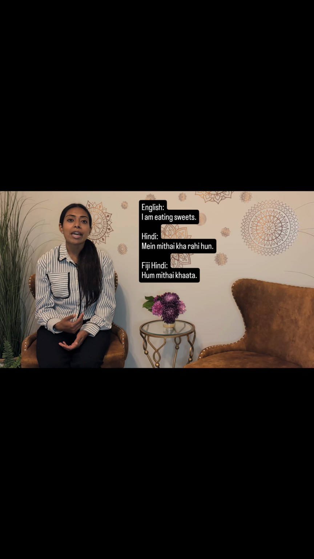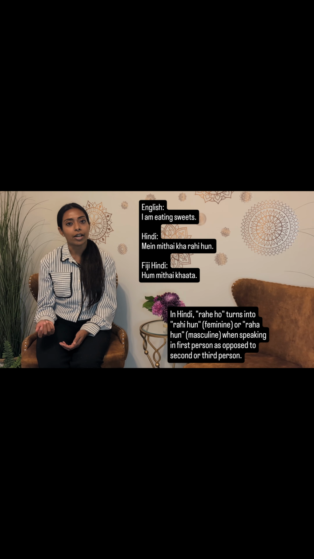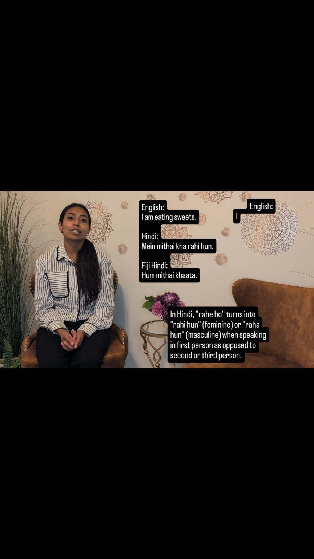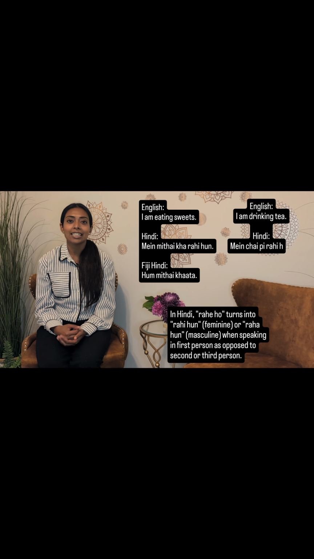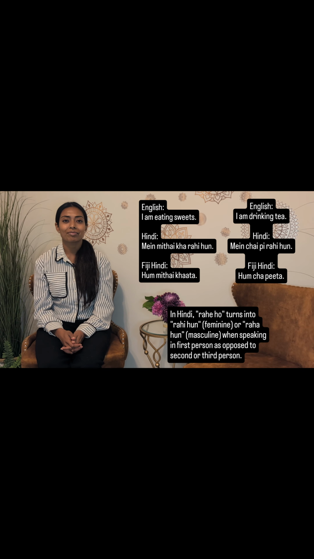Another couple of examples to show these differences. If in English I'm saying I am eating sweets, in Hindi I would say main mithai kha rahi hu, and in Fiji Hindi I would say hum mithai khata. In English, if I were to say I am drinking tea, in Hindi I would say main chai pee rahi hu, and in Fiji Hindi I would say hum cha pita.